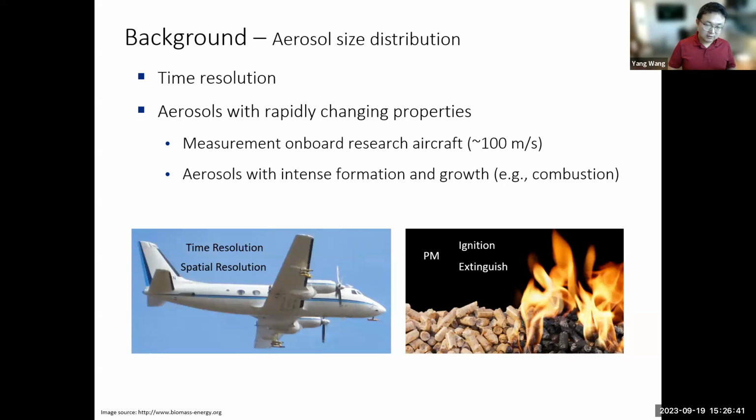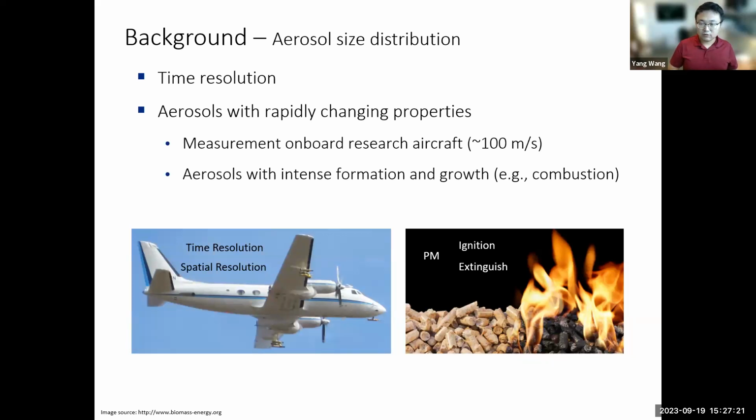Also, sometimes these aircraft will go through clouds, and the cloud droplets will shatter and produce tiny particles, right? It's just like breaking up the cloud droplets, and then you generate a lot of tiny water droplets. So these aerosols do not exist in the ambient environment. These are considered artifacts, right? So if the aircraft suddenly goes through a cloud while you are scanning, you have to just discard this data because these are artifacts. It ruins this whole 1 minute of the aerosol size distribution measurements. So this is how the time resolution might affect the aircraft measurements.